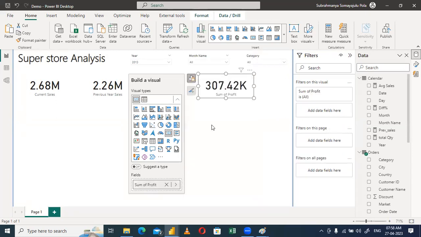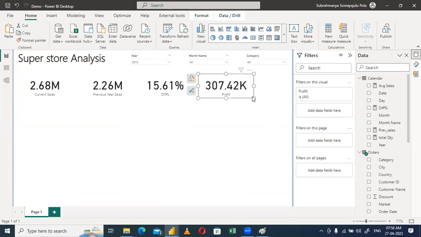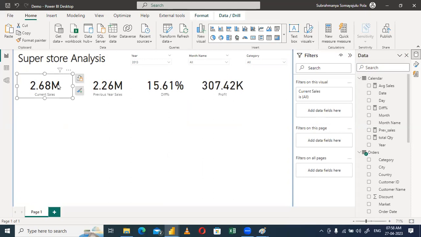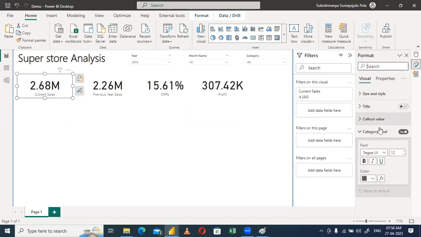So this is my total profit. We need to adjust the sizes as well.